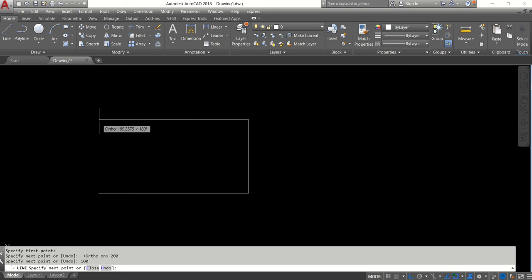But if I do not know the distance, what can I do? I am using object tracking, right? So this time what I'll do, I will reach the end point of this particular line. I don't have to click anywhere. I just have to go there and the green box appears there which shows me the endpoint, and then I'll come a little up, that will create a dotted line. There's a tracking line, and when I just click over there, I don't have to hit the space bar or enter. I just have to left click, and that will create a line at exactly the same distance where the line at the bottom is.